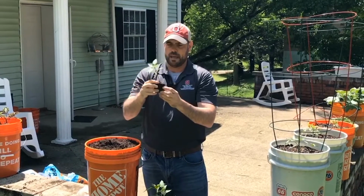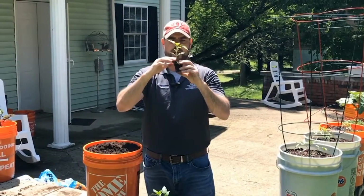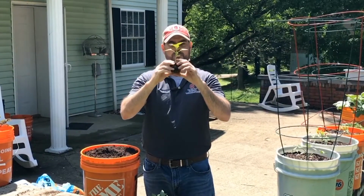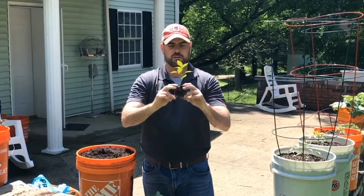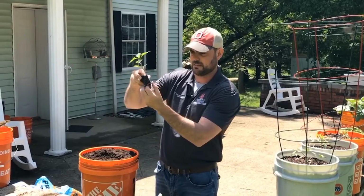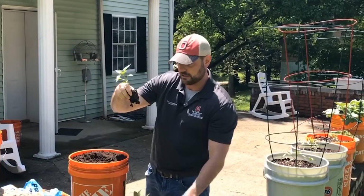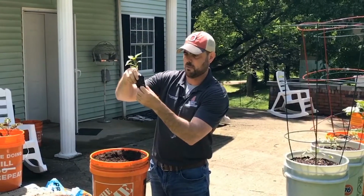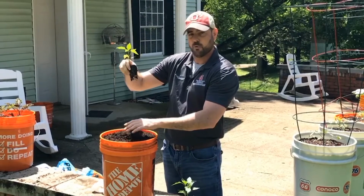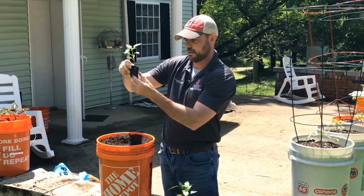So I got my pepper plant. This one looks pretty healthy. I don't see any diseases on it. Unlike our tomatoes, where we planted that first node where these cotyledon leaves are, the seed leaves, for the peppers we're going to plant right at the soil level. And just like everything else, you want to kind of break these roots up a little bit, kind of tease them out. Because where they form in the container here, they got that little square, and I don't want them to form in that square. I want them to be able to spread out into my pot. Typically with container plants, 4 gallons would suffice for a pepper, but we got a 5-gallon bucket here, so we're going to go with it.